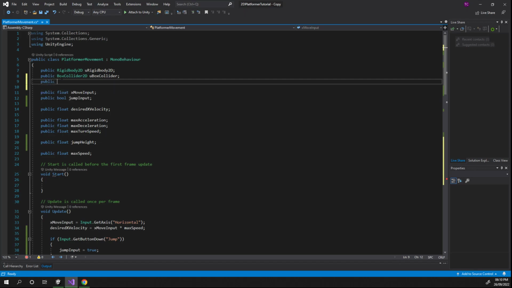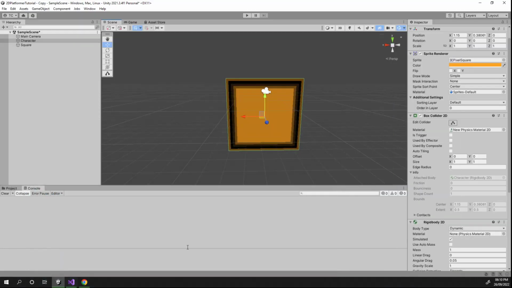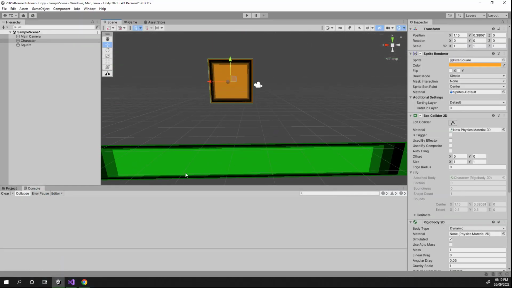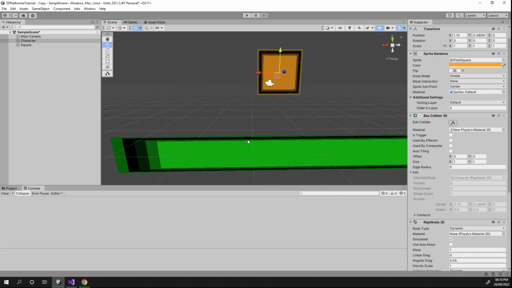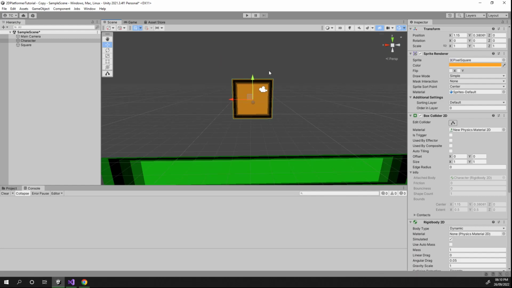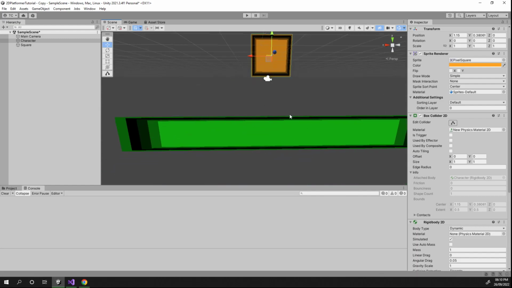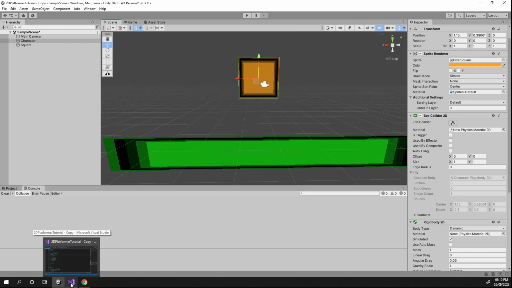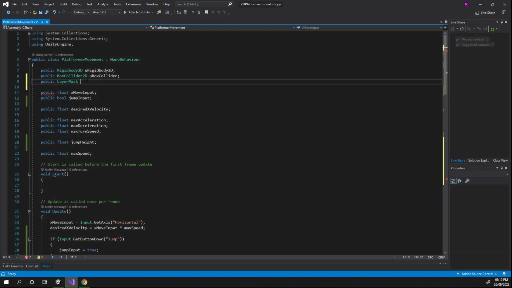And while we're here, I'm going to go ahead and also make a layer mask, because we're going to only want to test if we are actually on top of a platform. We're not going to just be able to say, oh yes, we're colliding with something. For example, we could be colliding with the character itself, but that's no good. We have to be colliding with the platform to be considered on the ground. So we're going to need a layer mask for that. So we'll call this platform mask. We'll call it U platform mask, since we're going to have to set it up in Unity.